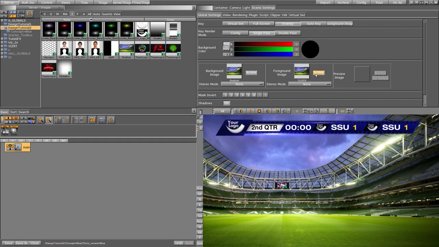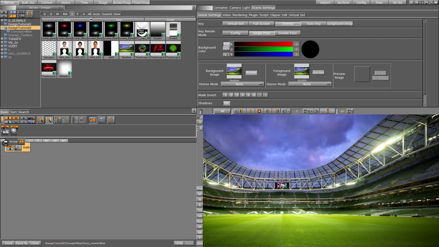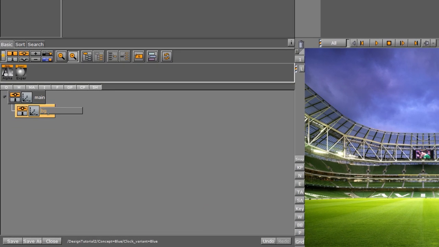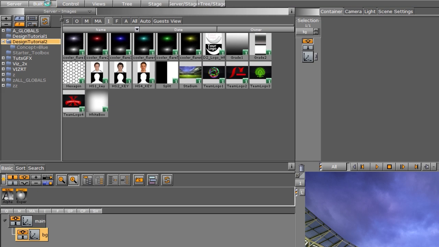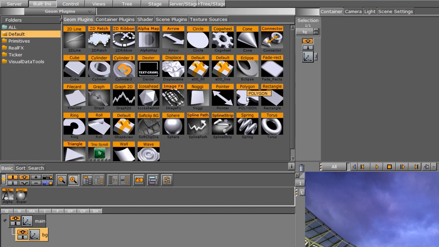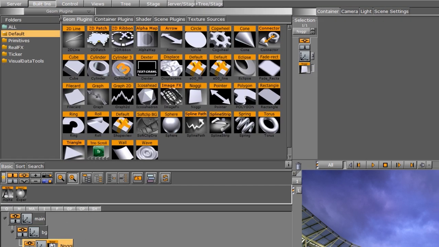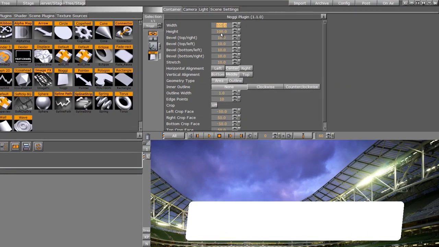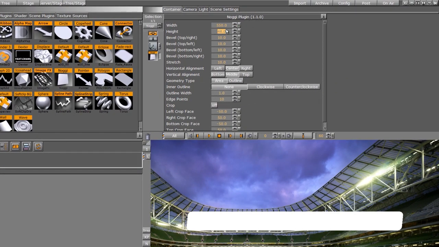I'm going to go ahead and turn off my foreground image. And I'm just going to, again, start by grouping this. So this is going to be my BG, maybe. And I'm going to go into my built-ins and use a Nagi to begin building this. Again, so let's go to the width, maybe about 550. I'm going to set my height roughly to about 45, let's say. And I'm going to take my bevels down of each corner here to 0. I'm going to set the stretch to 60 again.